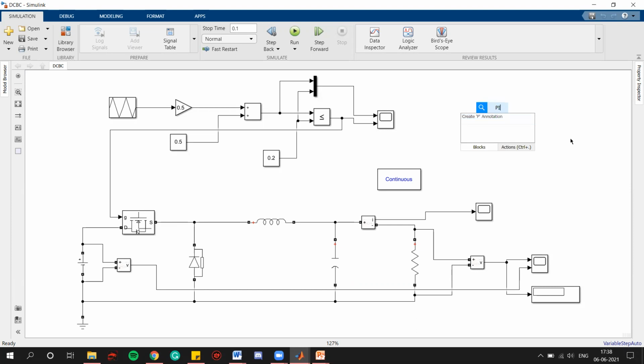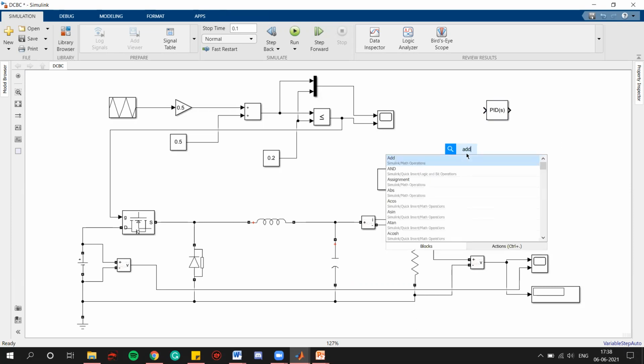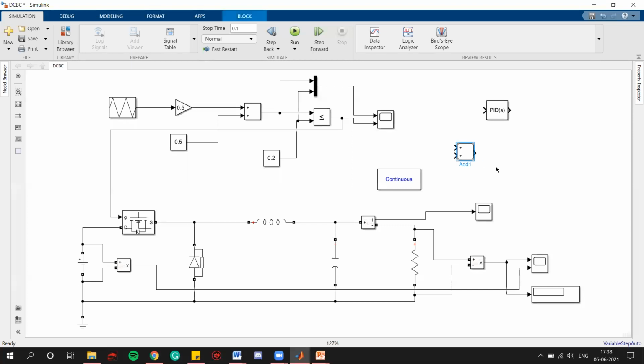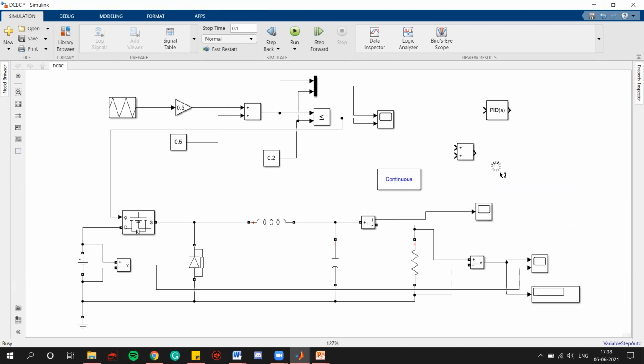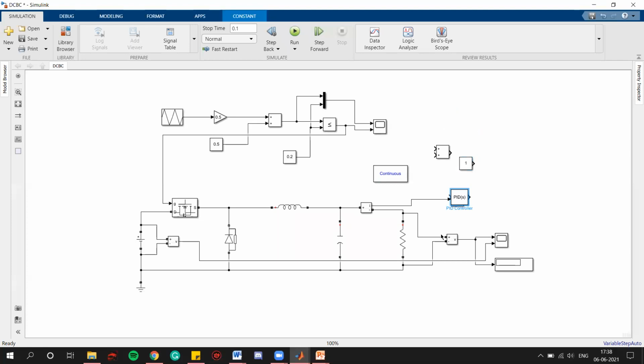First we need a PID controller, then we'll need an add block, and then one constant, this one. Now let's arrange this. We are giving a feedback, so it will point towards the backward side.